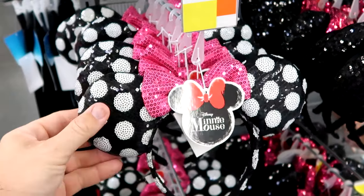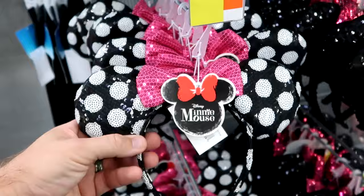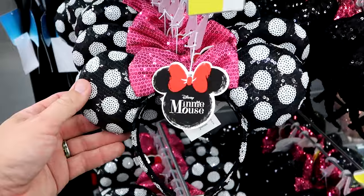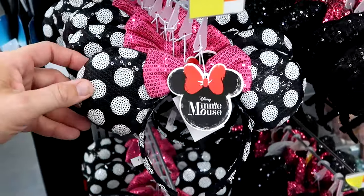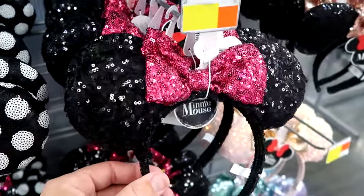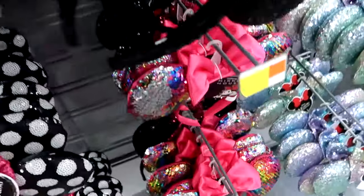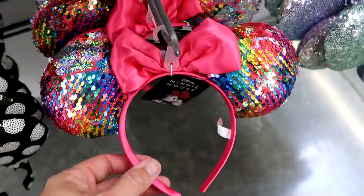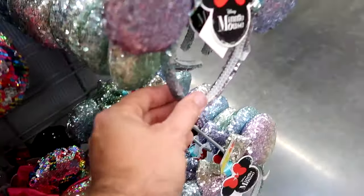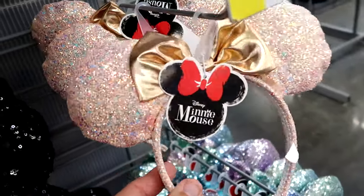They even have a good assortment of different Minnie Mouse ears at this Walmart — all lined with sequins, even the bows themselves. The quality isn't the same as Walt Disney World property, but these are really nice for under $10 a pair. You have a fuchsia bow with classic polka dots, black ears with a fuchsia bow that are really sparkly, sequined versions, and a tie-dye rainbow colored pair. Pretty good deal for only $10 — I haven't seen these ones before.